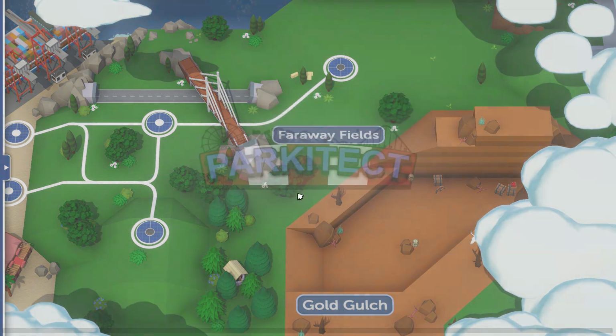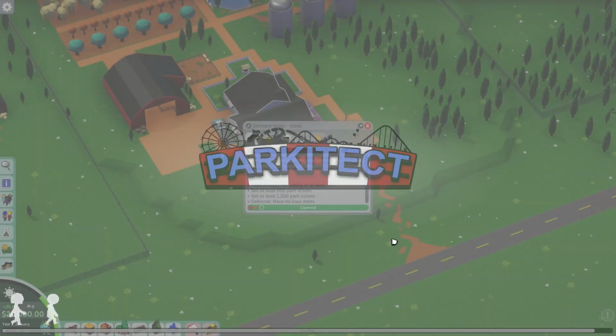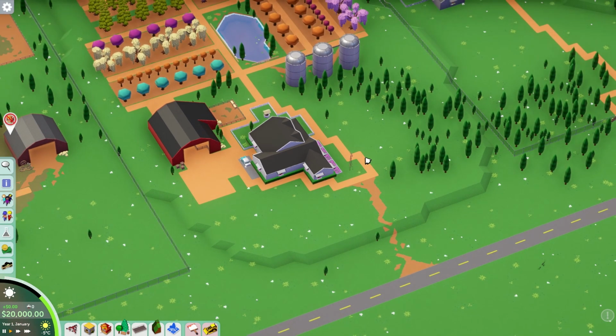Orchard Acres looks like it's 2 plots of land, and if you do well, there is a 3rd plot of land that seems to open up for sale. 2 separate plots of farmland are yours to build on. Rustic amusement park. My old Bill, we've completed a goal, no loan debts, nice. Who owns the centre farm can be convinced to sell his land eventually. So how we make that happen, I don't know.